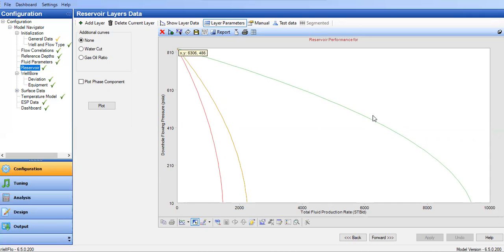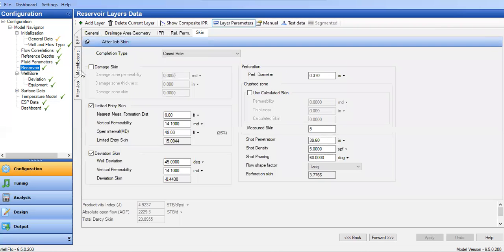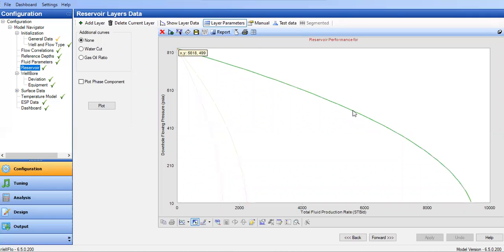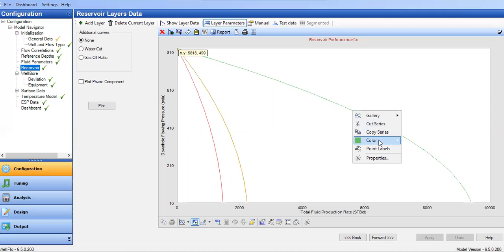It's the commingled IPR coming from these 3 sections of the reservoir model, so it doesn't mean anything. So I will rather just color it white, because it's meaningless.